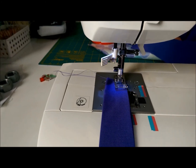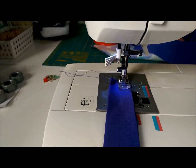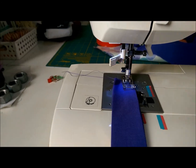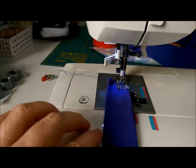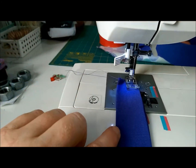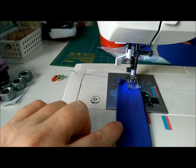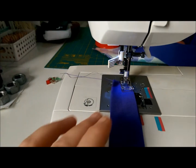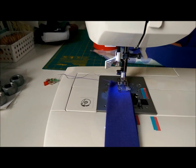So that is how I like to do these longer straps, enclosing that raw edge. You can give it another press when you're done if you like. You also can, if you want to, top stitch the other fold side if you like a balanced symmetrical finish. I don't think I will on this one, but sometimes I do. It depends again on the project and the finish I'm looking for.